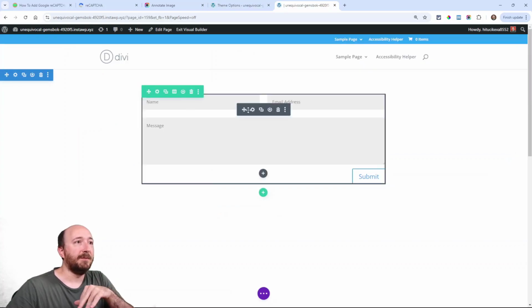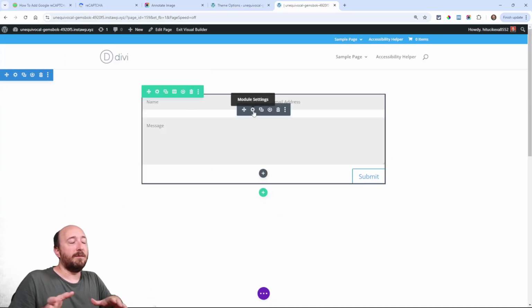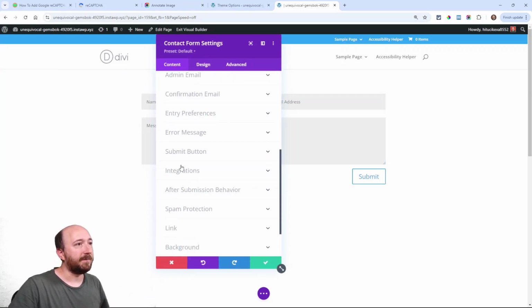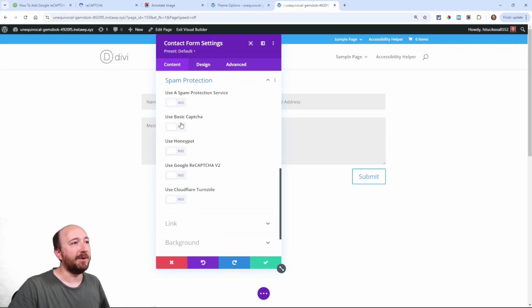Now you can actually enable it in the module. So the way we've done it, these are all features added by our plugin. We were thinking of putting it in here. Like let's say you turn this on and then have to enter the keys there. But then you'd have to do it in every single module. And some people have like 100 different contact forms on their site. So we thought it would be simpler. Let's just connect it in the back end there. That'll work globally on all your contact forms. Then whichever forms you want, come in here and enable it. So that's what we've done for both of these things, for the Cloudflare or the Google.